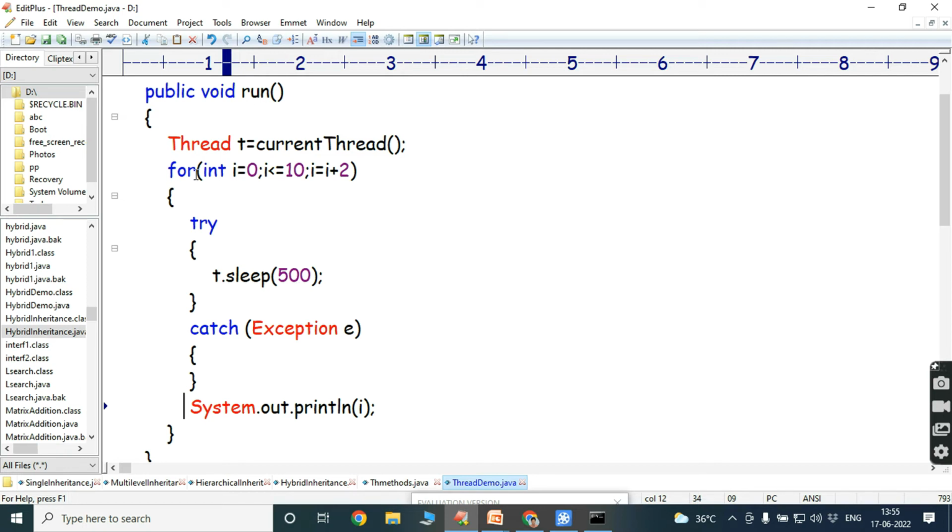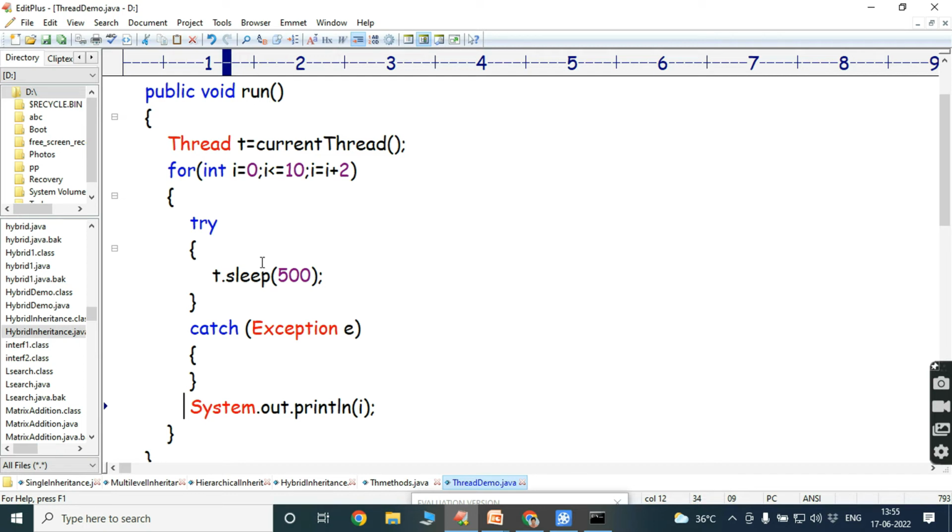First the i value 0 is printed. After that the thread goes into a sleeping state for 500 milliseconds. After that it runs and 2 is printed, then it sleeps for 500 milliseconds again. Then it runs and 4 is printed, and again it sleeps. Then 6 is printed.